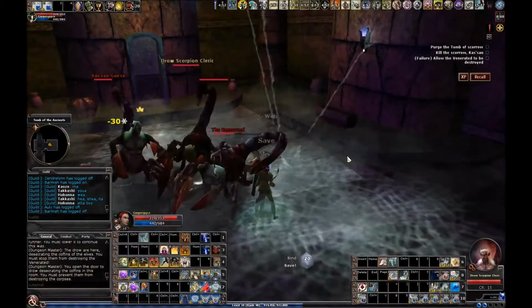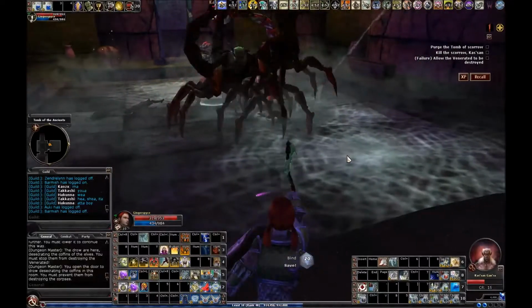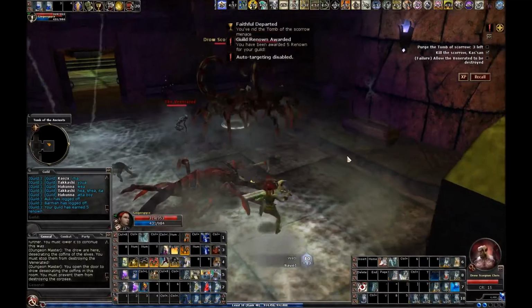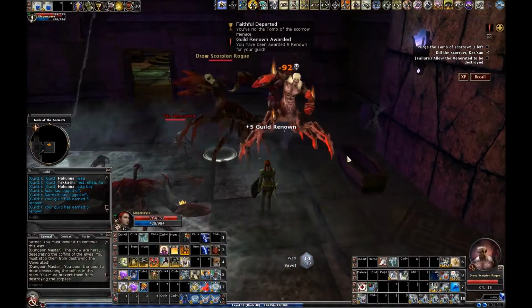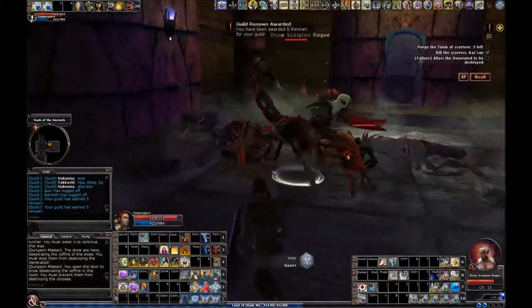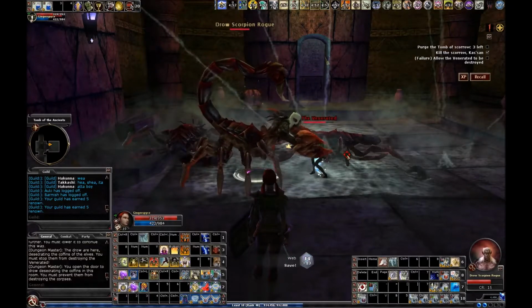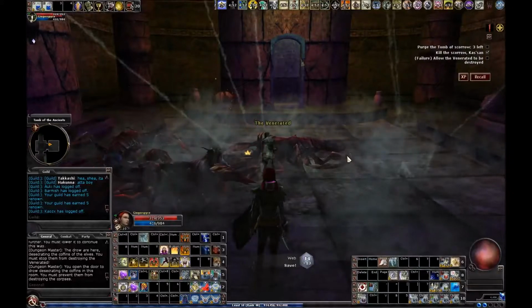Very carefully single target these mobs, and even turn off auto target. And as soon as you kill all the other mobs in the room, the venerated will stop being hostile. Just like that.